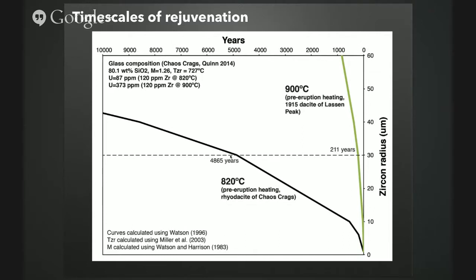And you can actually calculate how long a zircon takes to dissolve by looking at how undersaturated that magma is, how much that zircon wants to dissolve away. It's kind of like the idea of putting something into liquid. I'm trying to think of a good analogy here. If you put a sugar cube in water, it's going to dissolve away, and you're going to be left with nothing. And you can calculate how long it might take for that sugar cube to dissolve. You're doing the same thing with zircon: you're putting a zircon in a magma where it's going to dissolve, and you can calculate how long that takes.